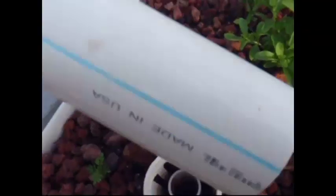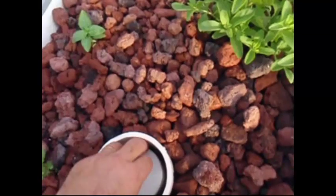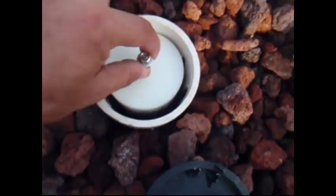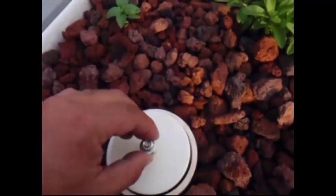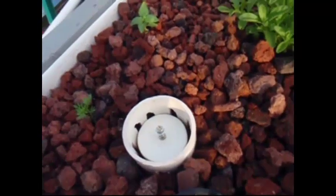You'll also notice we've got this bolt in the top. The reason for this bolt is when you put these in here, if they start to siphon and you want to stop them, you can't get your fingers around the outside to get these out. So we added this stainless bolt. The nuts are not stainless, but they're not in the water so we're not worried about it. If we start seeing issues, we'll change them out to stainless — that's just what we had on hand.